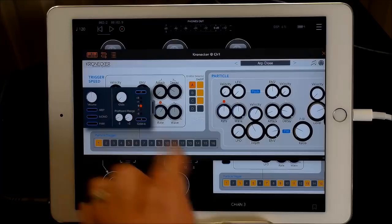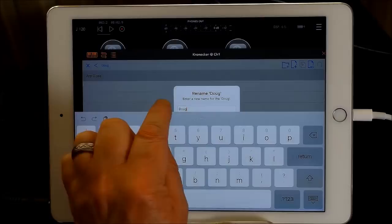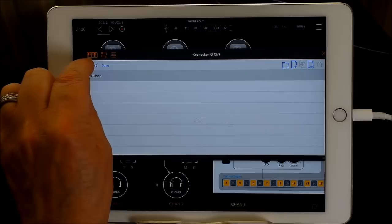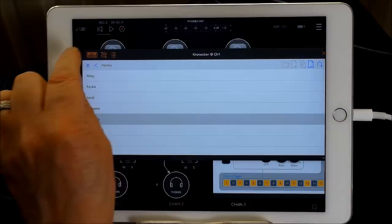So anyway, let's have a look at what we've got going on here. Oh, just go back, sorry. What am I doing? Here we go. Right. Seriously? Right. Close this. Where's me? Ah, here we go. Factory preset.